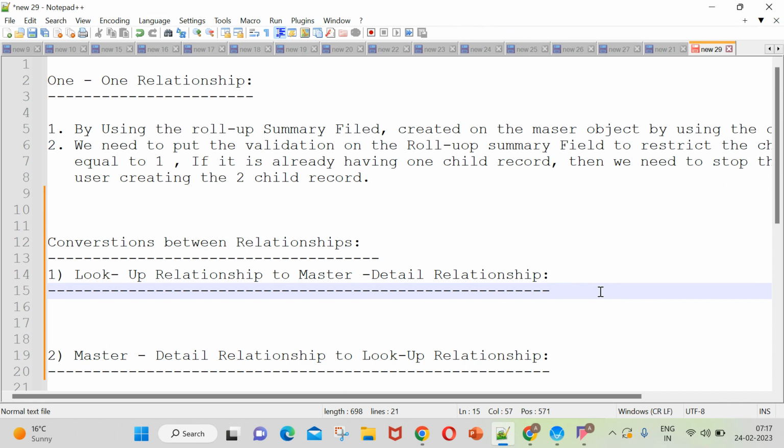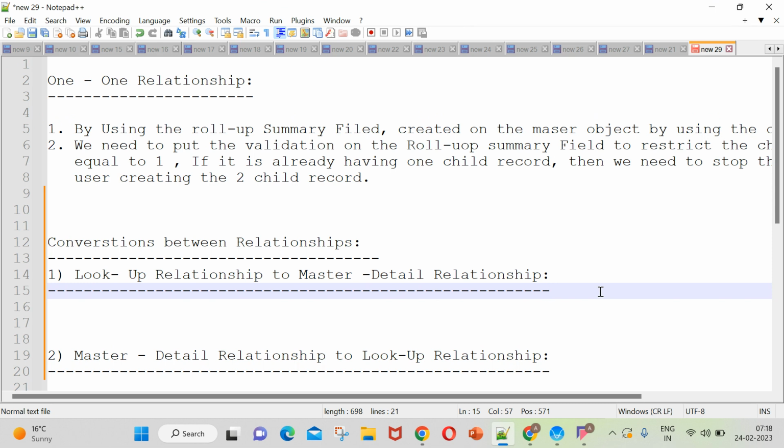Interviewers may ask how many types of conversions we have, or whether we can do conversions between relationships. Yes, we can. There are two ways: lookup to master-detail, and vice versa, master-detail to lookup.